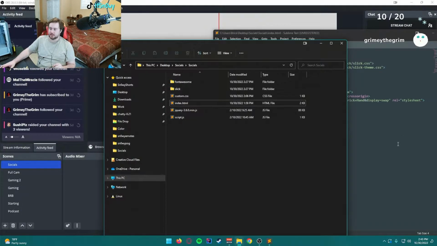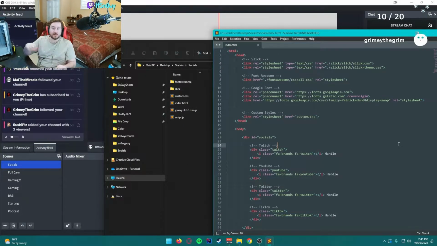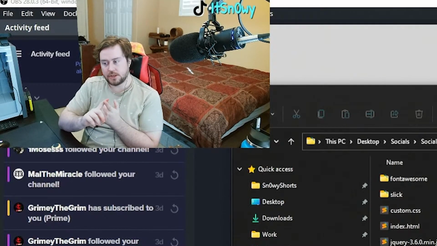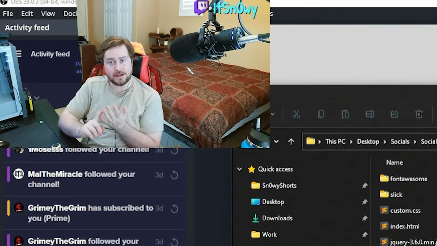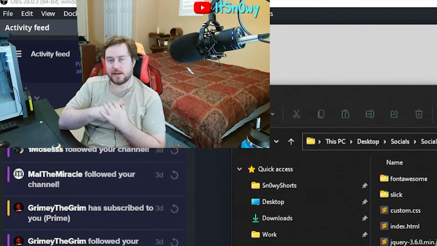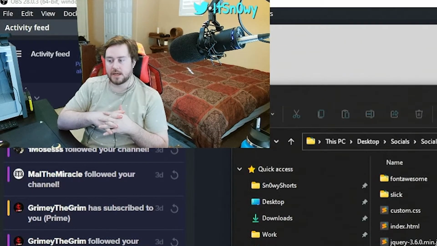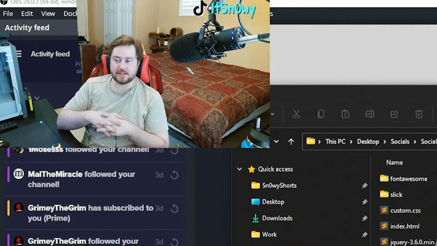Okay, so let's go back to our index.html, and it's very easy to update your handles here. So we have Twitch, YouTube, Twitter, and TikTok, which are some of the main content providers for a lot of streamers and stuff like that.